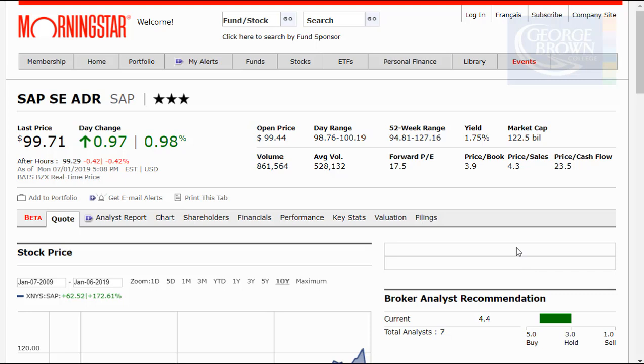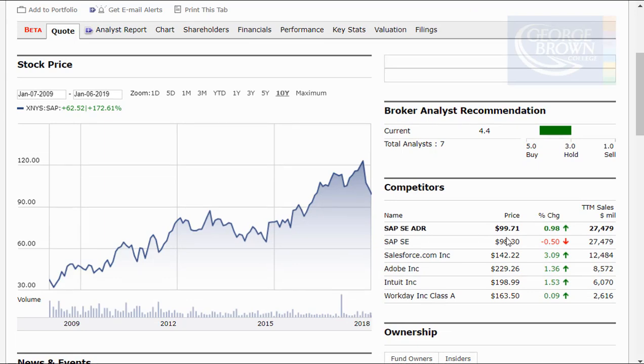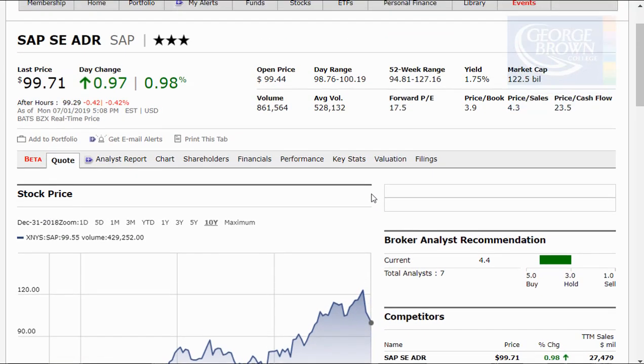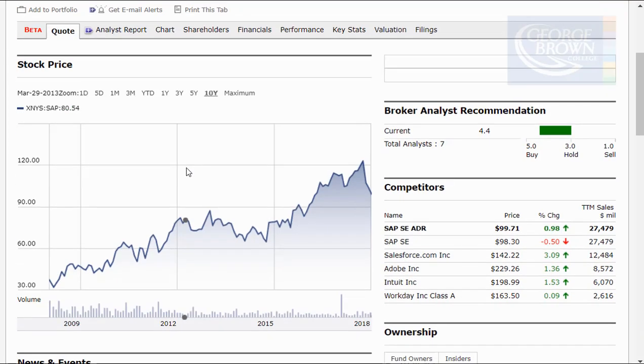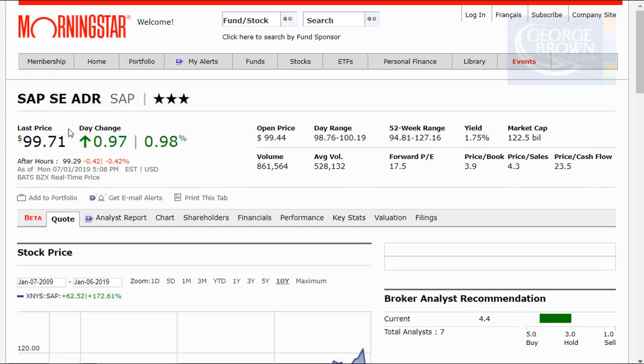So this gives U.S. investors the chance to essentially participate in SAP common shares, but again, you don't receive any voting rights. So if I look at a 10-year chart here, you can see that 10 years ago, the price was at $37.62, and the current price is up around $99.71. So very much like a common share chart, but it's an American Depository Receipt, which means the common shares of SAP have been bought by a financial institution, and the depository receipts are then sold and traded on the U.S. stock exchange.